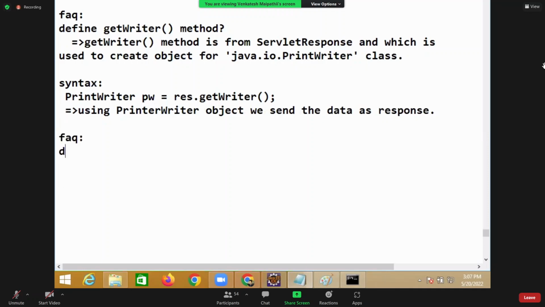One more is the set content type method.